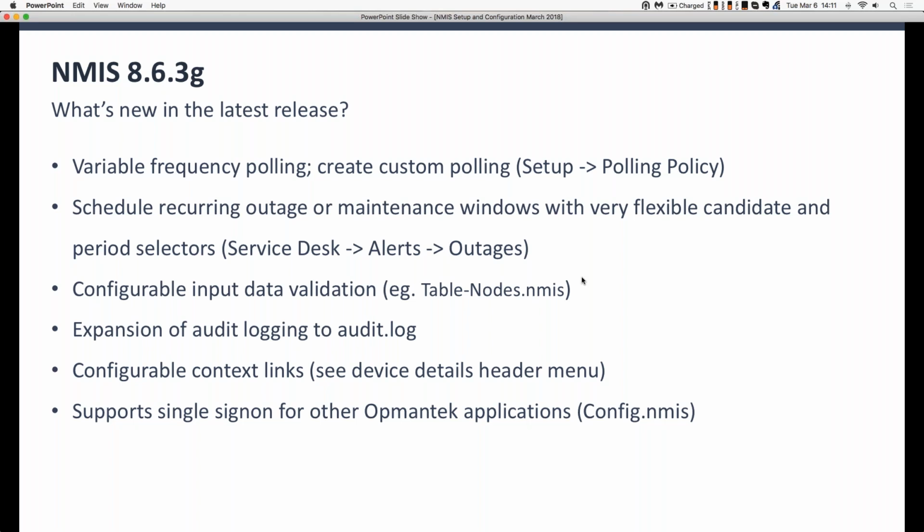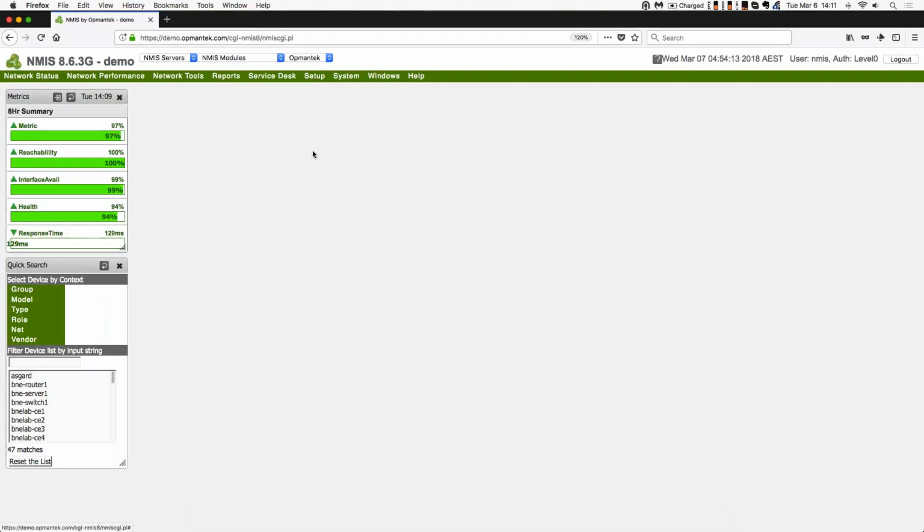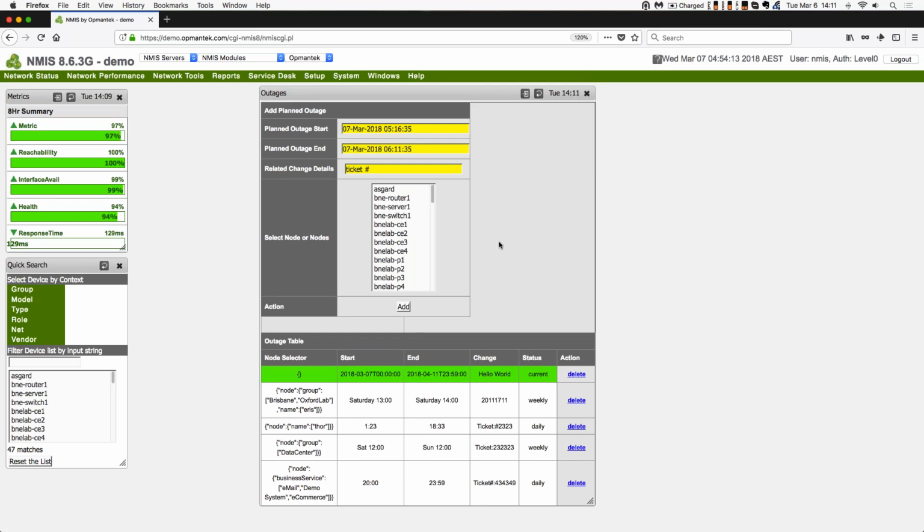Now you'll notice when you open up the recurring outage window in NMIS, that there's a slight change in the format here, but it still only allows you to select nodes. So in NMIS, there's no GUI for selecting some of the wider options. But if you look down towards the bottom of this panel, and this is all documented on our wiki, you can see examples of using groups, using business services to define the outages as well, and then how often those types of things happen.